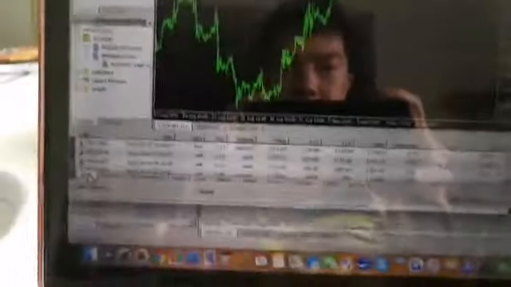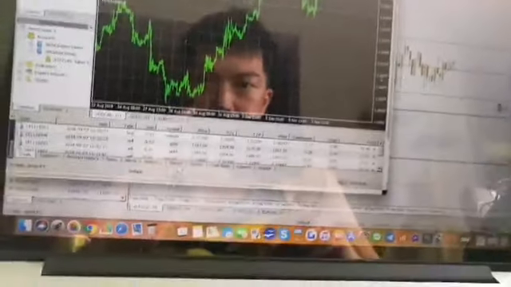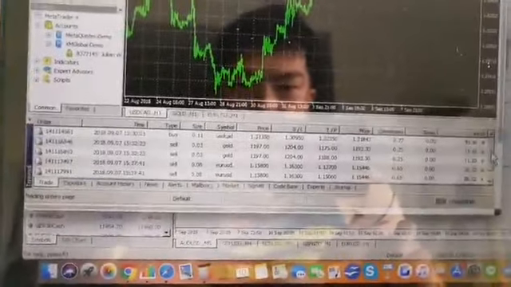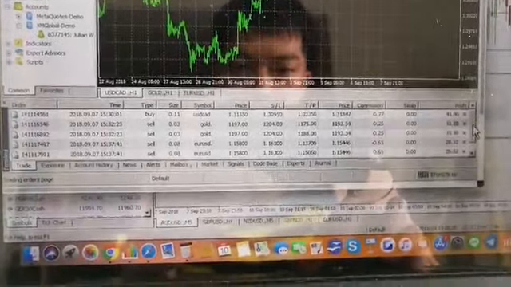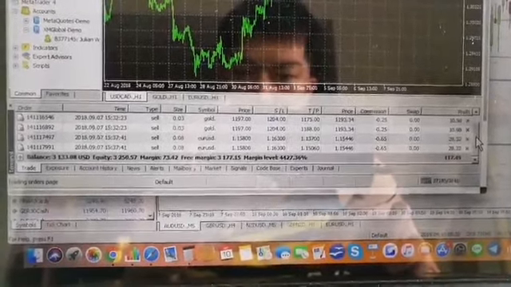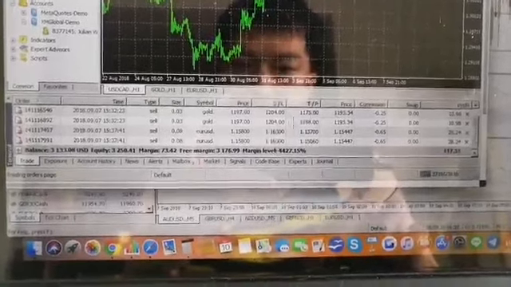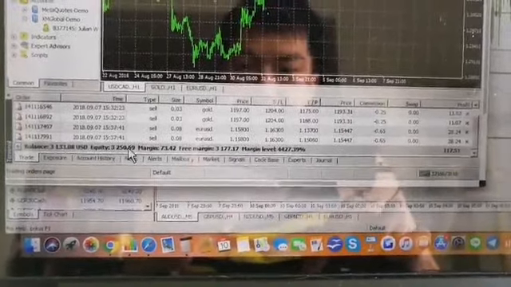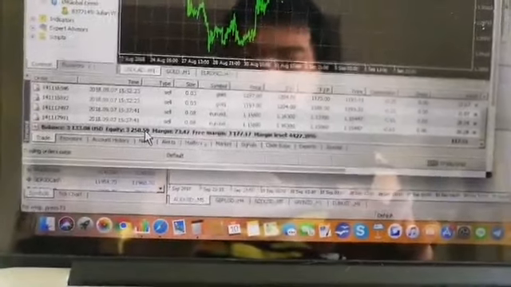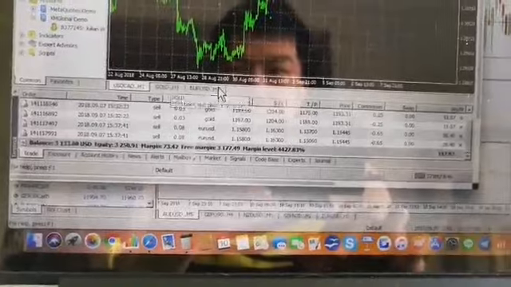This is basically the open trades right now. We have a position on USD/CAD, a position on gold, and a position on EUR/USD, and you can see that the balance and the equity are above the starting 3000, so it's in plus. We'll look at the positions.